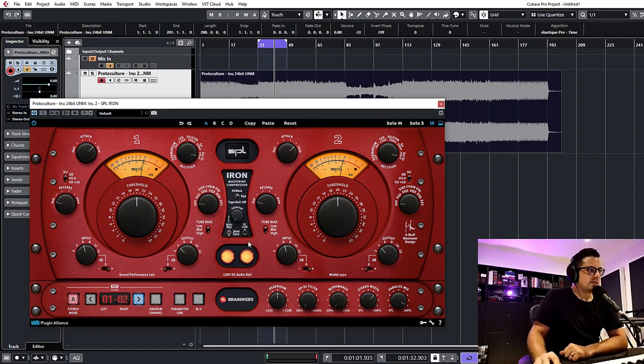The sidechain link that you have here is basically the parameter link that you have down at the bottom here. This is on the original hardware as well, and obviously included in the BrandWorks add-ons here, which will link the left and right compressors together. You can have the sidechain link turned off, and you'll see our parameter link is now off. Turn the parameter link on, and this way it'll still be syncing the parameters, but it's running in dual mono mode with the sidechain link off. With sidechain link on, you'll be running it as a stereo compressor.